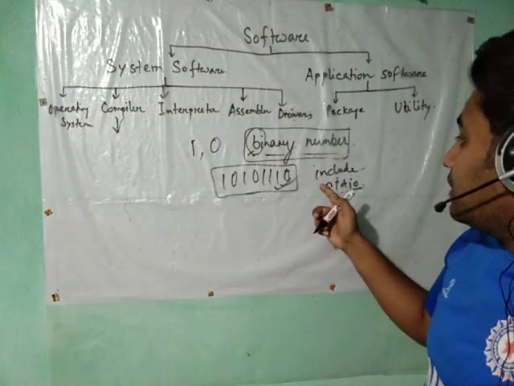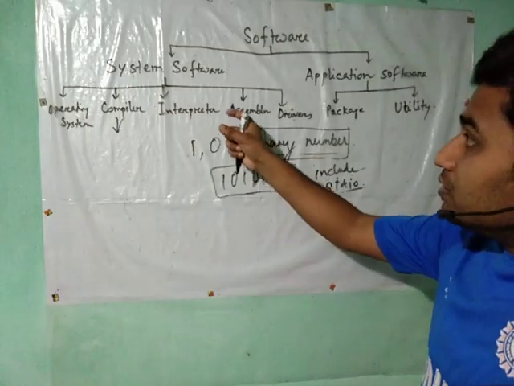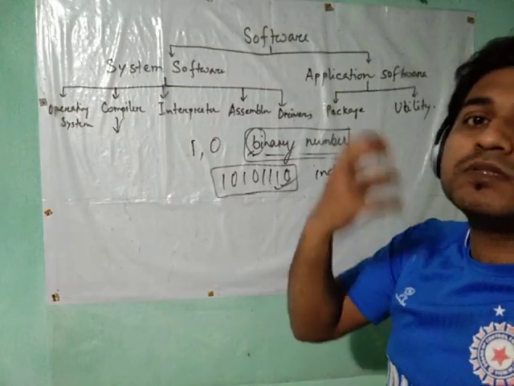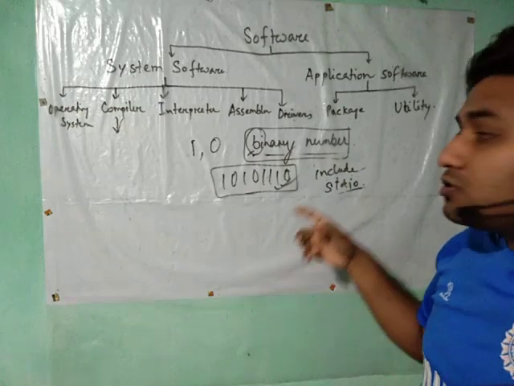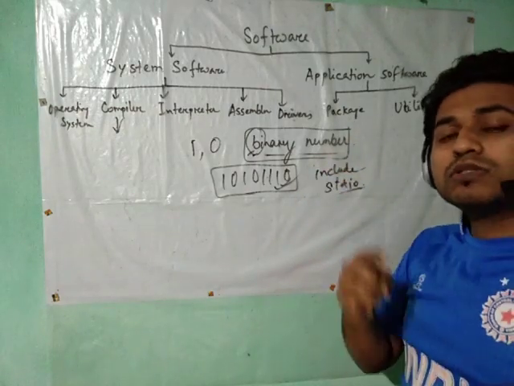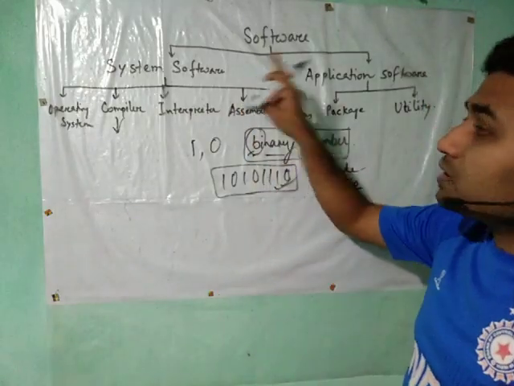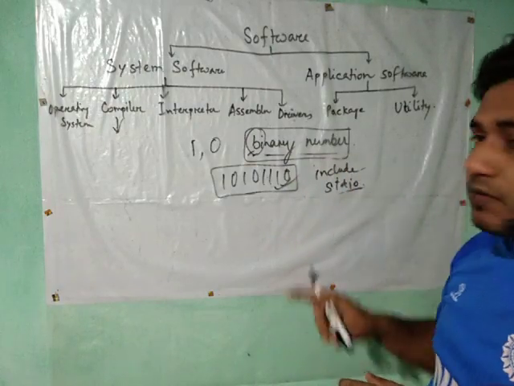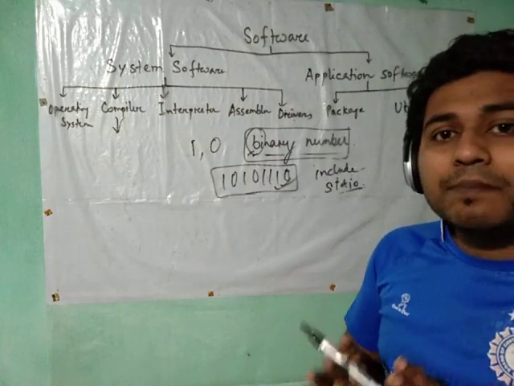That means this type of programs have to be read by your computer system to perform the task that has been instructed by these programs. Yes or no? तो उसके लिए इसको तो समझना होगा कंप्यूटर सिस्टम को. The computer system must have the knowledge or the idea of writing these types of programs. So what happened?